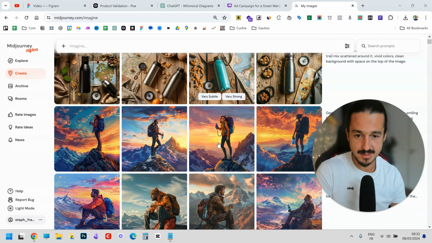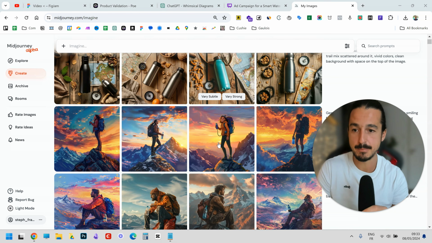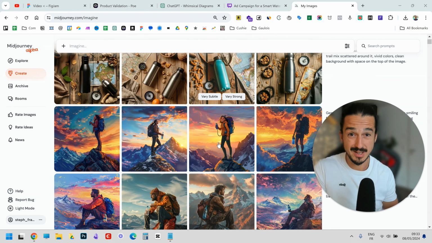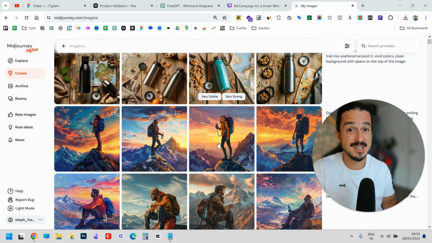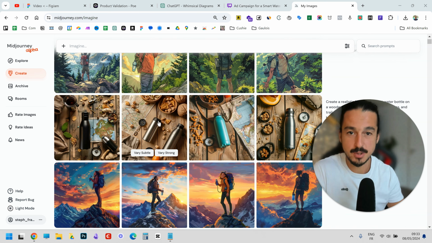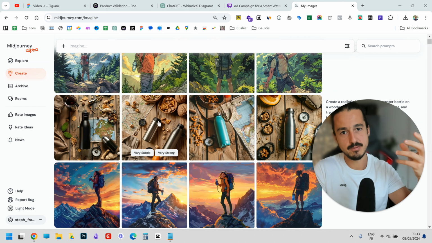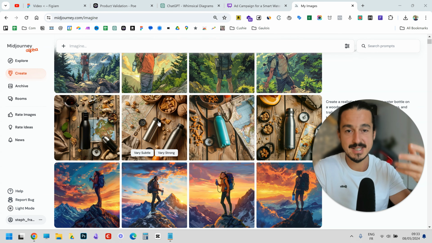And I want to address now the question I've mentioned at the beginning, which is, okay, but if I am selling a specific water bottle and I don't have the image of the product yet, how does it work? Can I use that as a picture? In my opinion, yes, you can, because what we want now is to sell an idea. At least if you are in the process of testing a business idea, you just want to sell an idea of a product that will be there in the future. You want to see if people react to that.